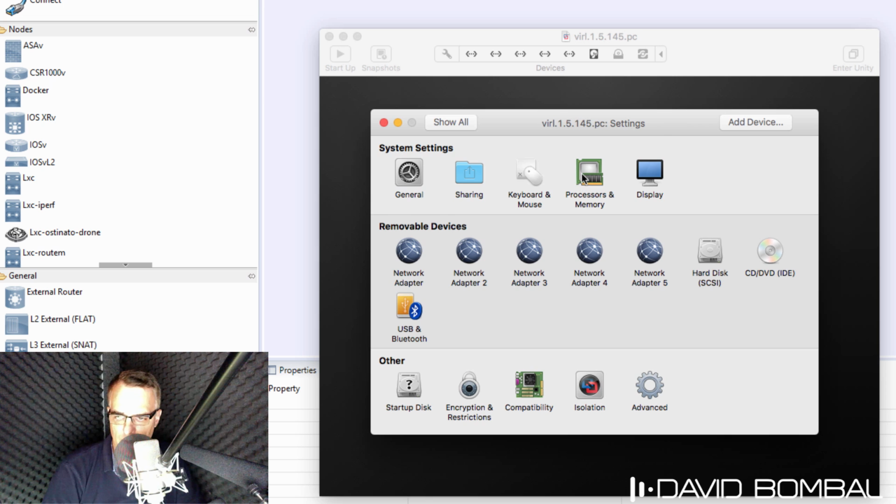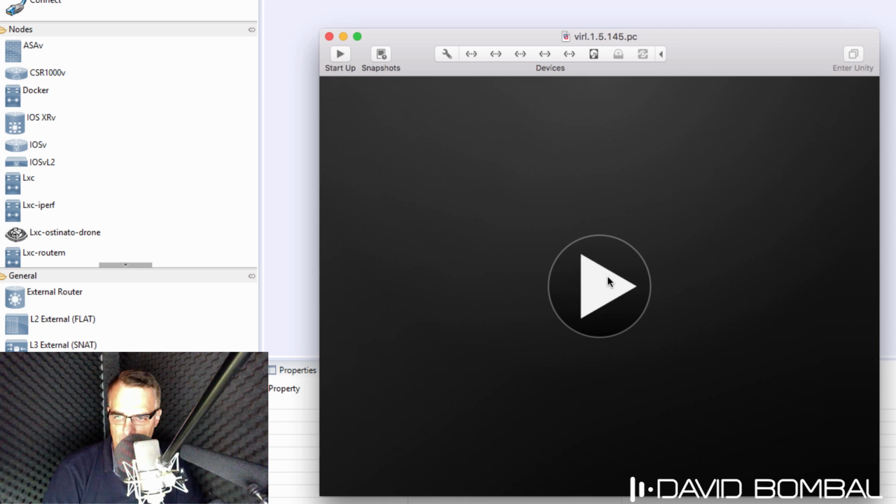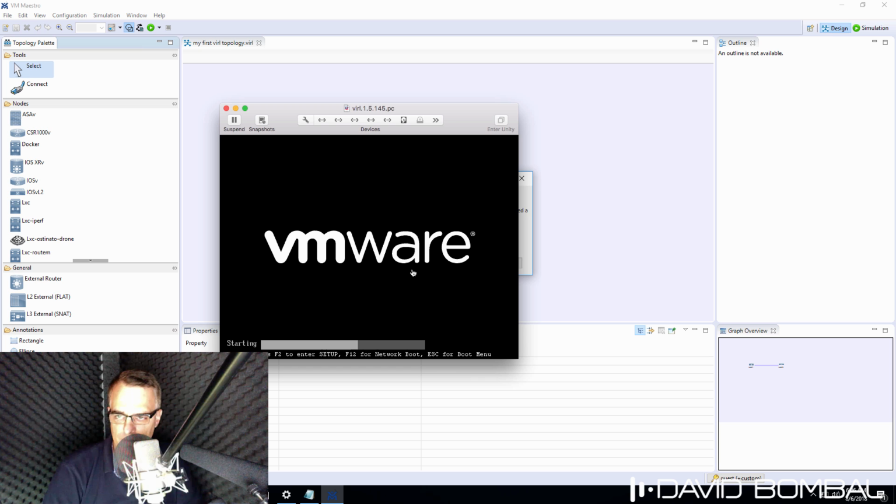So on my Mac, I'm going to go to Processors and Memory, Advanced Options, and I'm going to enable hypervisor applications for this virtual machine. Notice this enables modern virtualization applications by supporting Intel VTX inside the virtual machine. So I've done that. I'll start up the virtual machine again.